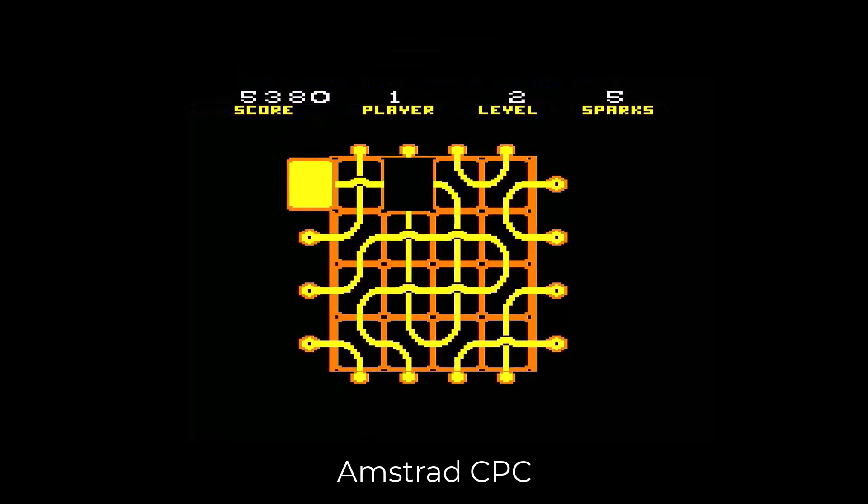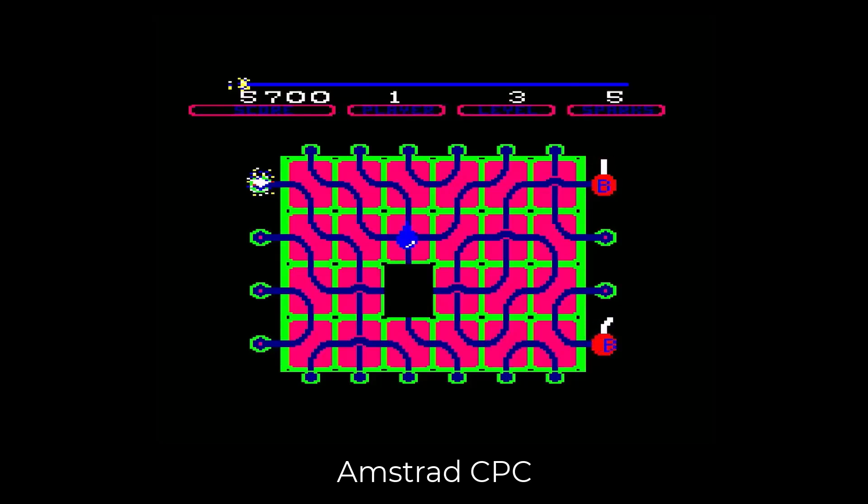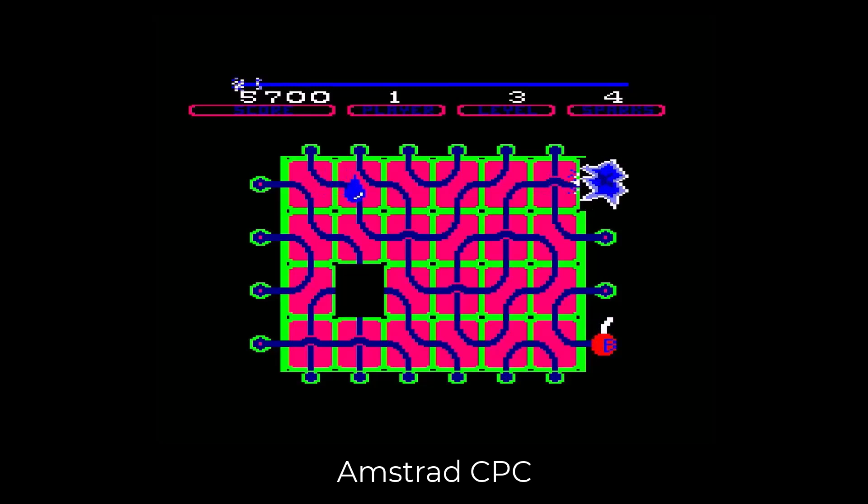I think it would be pretty difficult to have a bad version of this — even the C16. Graphically, am I right in thinking that this is marginally sharper looking, slightly nicer? I'm being really picky here, because the BBC one was a lovely version. We'll do a little summary at the end. From a playability point of view it's exactly the same. Why is there no music in this? Because this is the perfect kind of game for music. I'm not generally a fan of music in arcade games like shoot-'em-ups, because you need to be concentrating — unless of course it's Rolling Thunder, then that's different. But for a game like this, a nice little tune wouldn't have gone amiss.